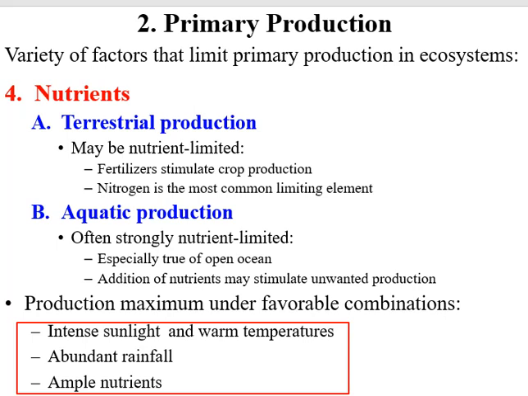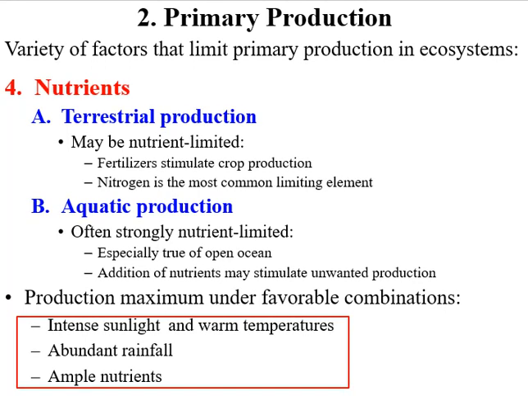So where is the most primary production taking place? On land or in the water? Well, if you think about the limits in terms of water, sunlight, and nutrients, where do you find an abundance of water, sunlight, and nutrients on Earth? The ecosystems where you're going to find the highest levels of primary productivity are going to be where there's a lot of sunlight, where it's warm, there's a lot of rainfall, and there's a lot of nutrients. Of course, that makes sense. Those are things that influence how much primary productivity there is. So keep that in mind.